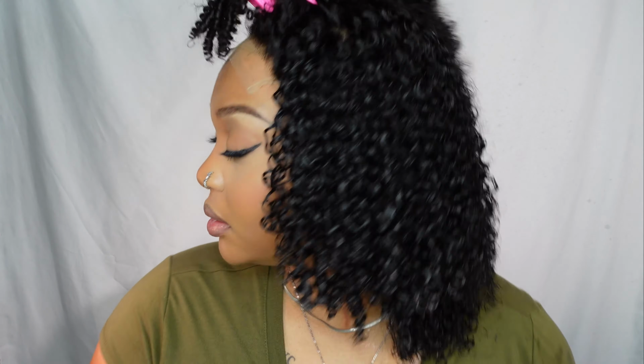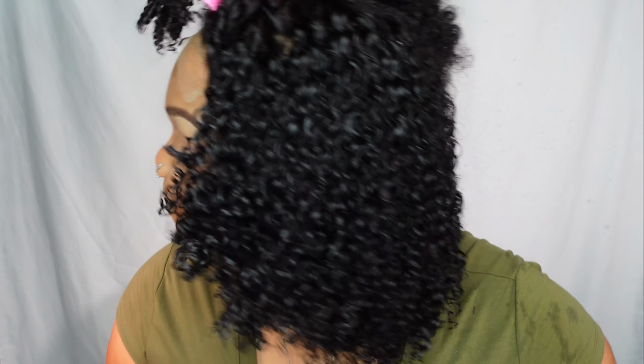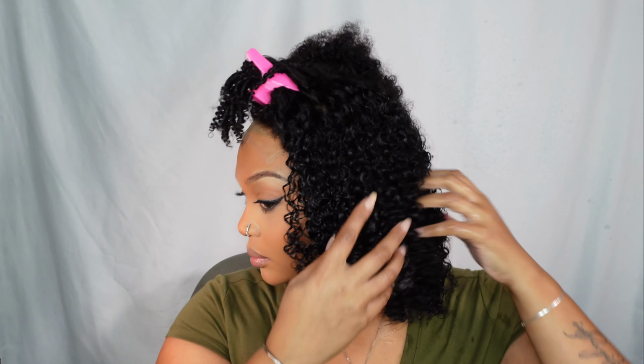I'm going to go off camera because my camera is trying to overheat that quick. And I'm going to just do my other side, and then I'll come back to do the second part. This is what the base curls are giving, just so y'all know.